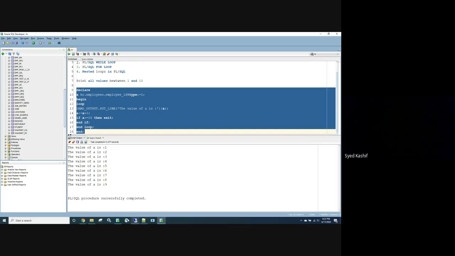Clear? Try this out. This is a simple basic loop.